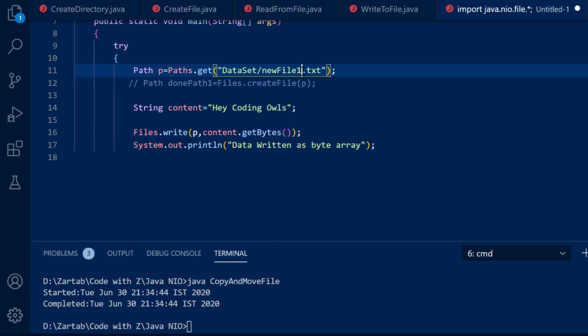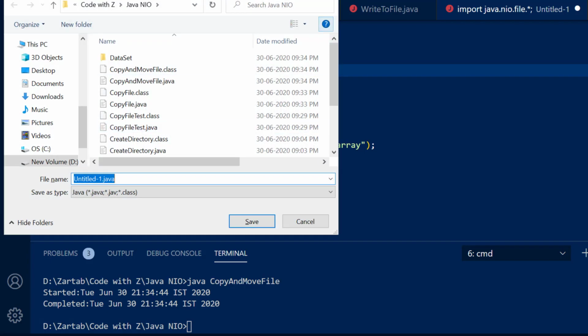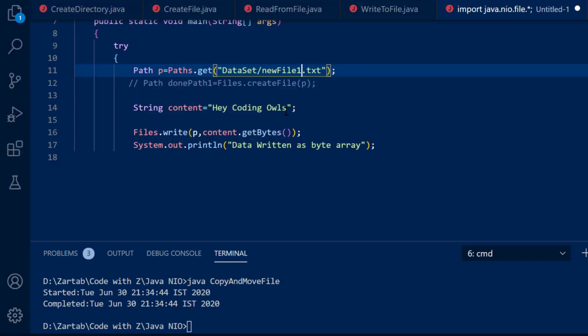Let me take this with the new file 1, which is already there, and I'll change the code now. I'll say www.codewithz.com.